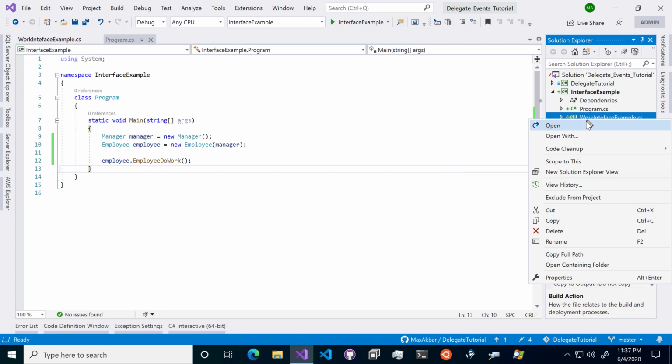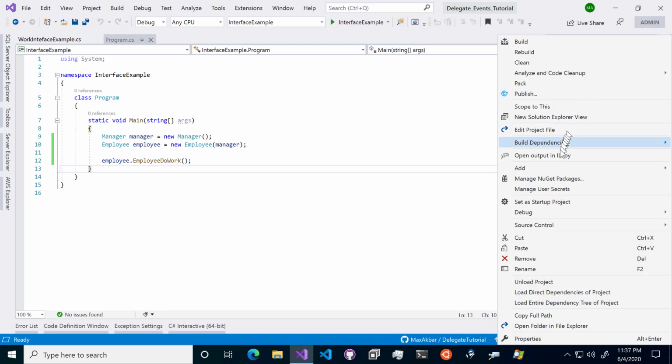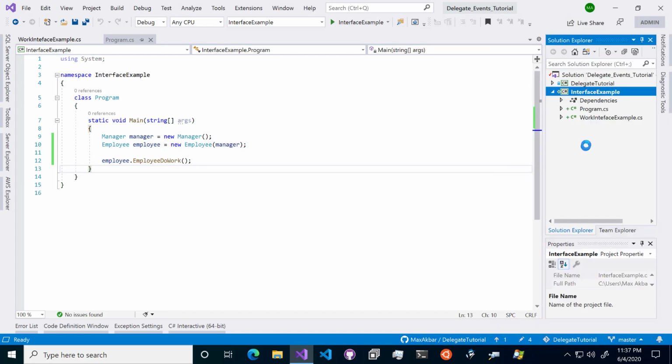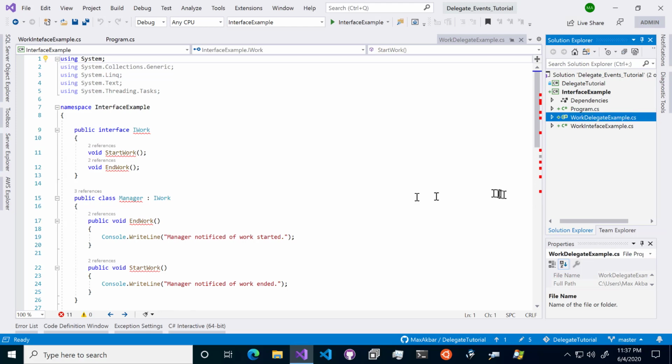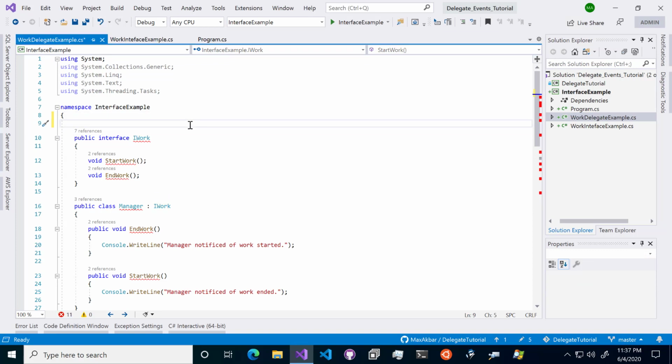Now let's take a look at the sample, but with delegates. Instead of interfaces, we will use a delegate. Remove the interface from the manager class and then update the employee class to have two fields.